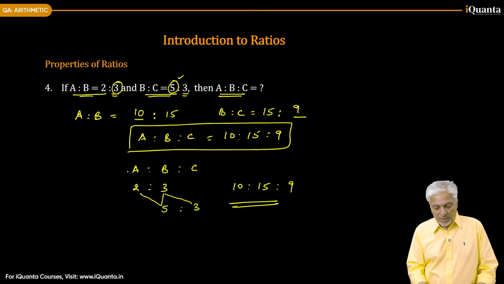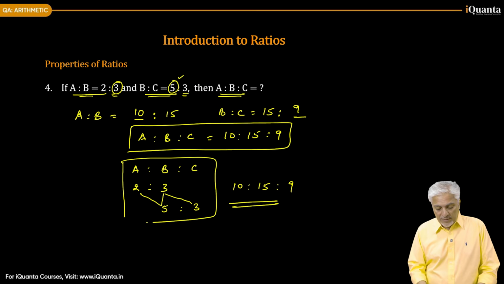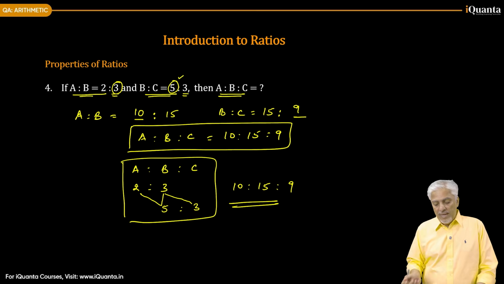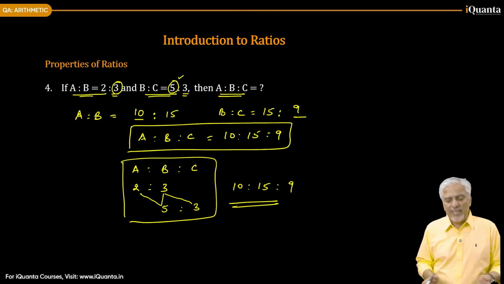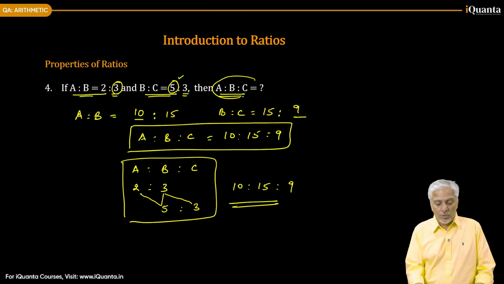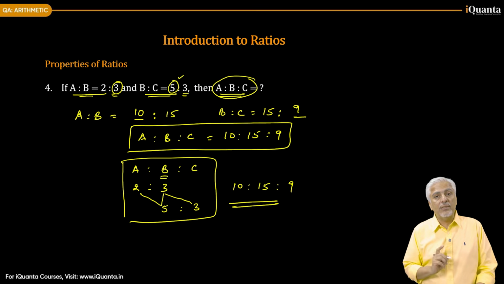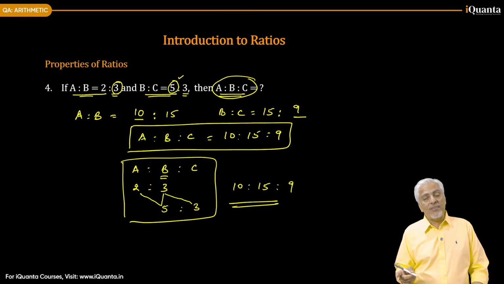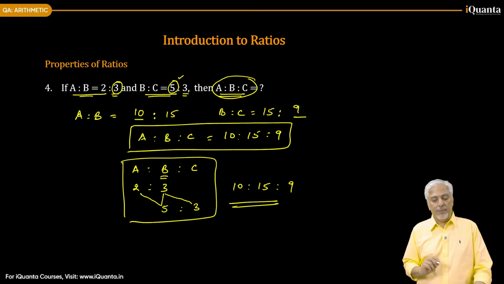And if you can just remember this, this will work every single time. Yes, the only thing which might happen, sometimes you might have to reduce it further, but that's okay. The ratio will still be correct. And this is how you find a ratio between three things when two separate ratios were given. You always keep the common one in between. That's very important. So if A ratio B and C ratio A is given, you'll have to keep A in between them that way.